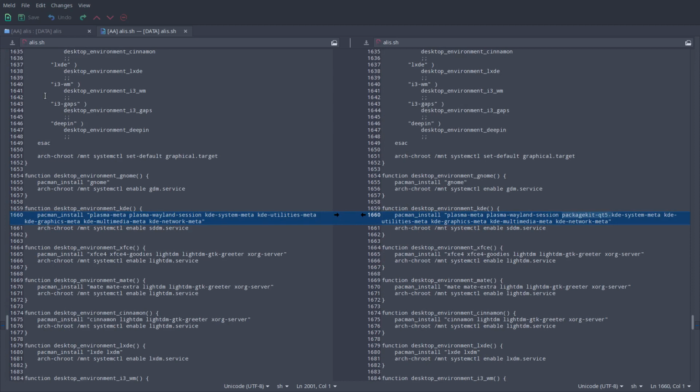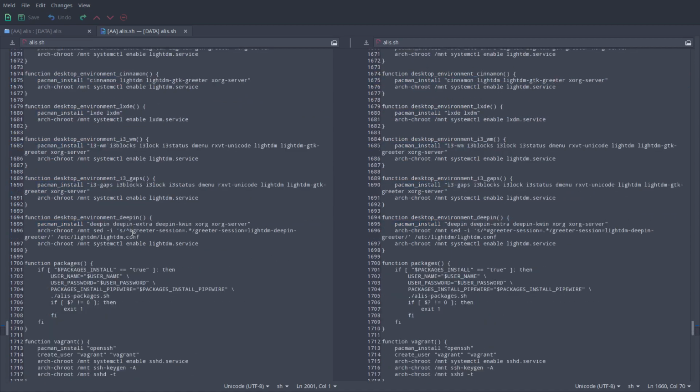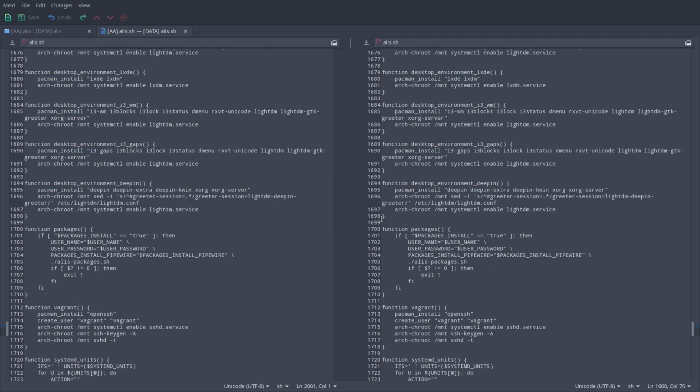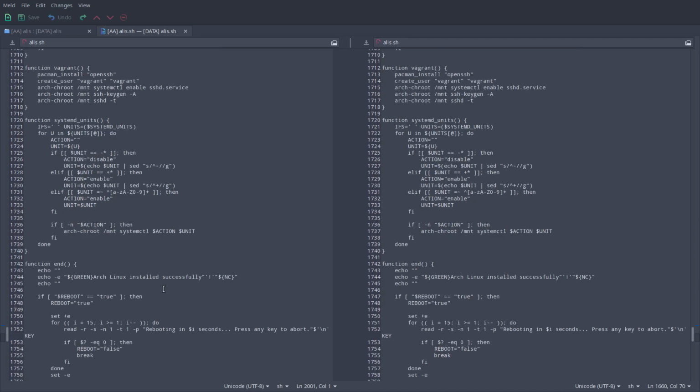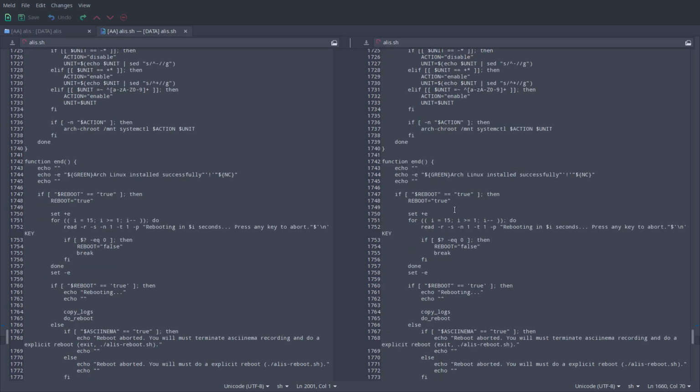I've made a decision. When you install KDE, you have Discover. But Discover needs a backend for its packages. So package kit Qt5, I've added it in the list of the function desktop environment KDE. So glance at it. I know it's 1600 lines, but do scroll through it. Look at the functions and the systemd units.